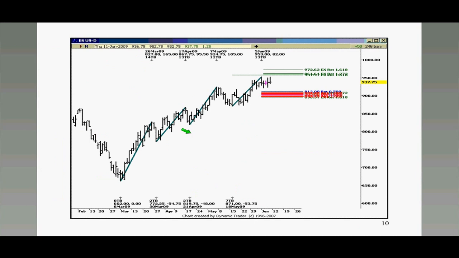Next swing up was 12 trading days. And then the last one into the June 5th high, which we haven't taken out yet, 13 trading days. Okay, so this is symmetry in time, similarity or equality. So it's equality where 13 days equals 13 days. It's similarity when you're comparing 12 to 13. Okay, so it's time symmetry. That is one of the tools that you can also use.